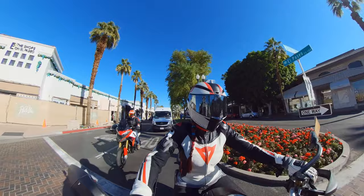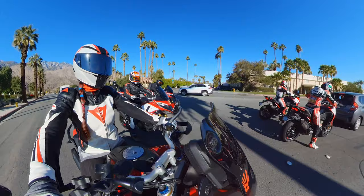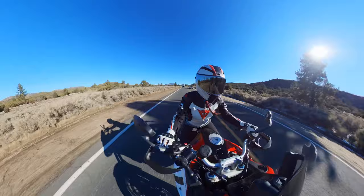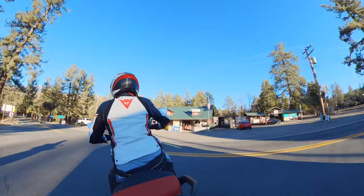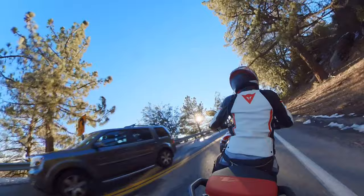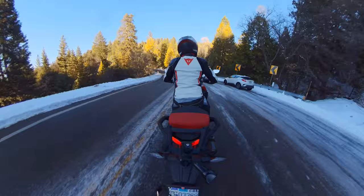The original Multistrada came with three power modes: urban, touring, and sport. Ducati has added a race mode with this Pikes Peak Edition, which is obviously why the bike is so sought after. Starting off, you have urban mode, which puts the bike in low power mode and produces 115 horsepower. This mode automatically engages full traction control and ABS. Honestly, I didn't even bother putting the bike in this mode to test it. I can see it being useful in very heavy wet conditions or possibly ice, but I personally didn't feel the need.